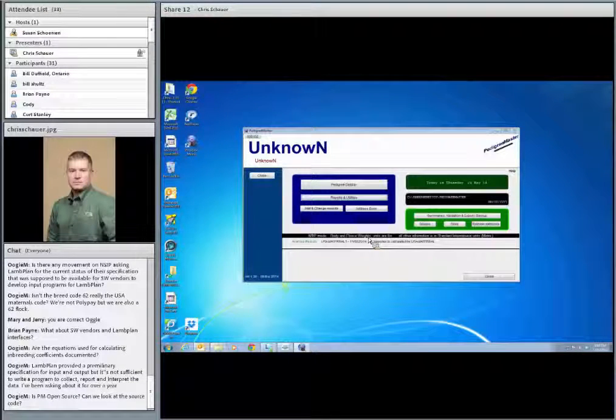If you are an old user that used the old Pedigree Wizard, the software manual will indicate and tell you how to transfer your data from Pedigree Master over to Pedigree Wizard. And we're not going to cover that today. I think most of us are interested in looking at this as a new producer and entering data directly through the program from scratch. And that's the point where I'm going to start.